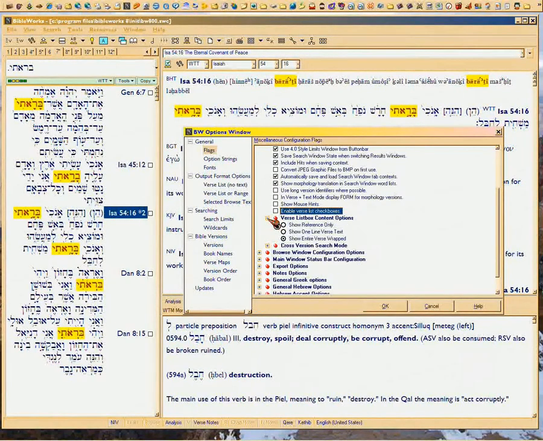Okay, now on top of that, it's like, do you want just a reference of the verse? Do you want to just see the first line of the verse, or do you want to see the entire verse wrapped? I submit that this last one is better. Okay, so we've unchecked that, so we'll uncheck it again, and we've checked this radio button to show the entire verse, which is what you have there.